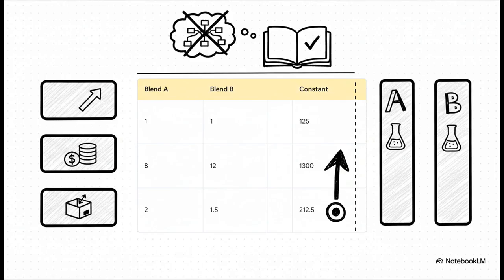Each of the first 2 columns corresponds to one of our variables. The first column is for our premium blend, X, and the second is for our standard blend, Y. The numbers you see are simply the coefficients from those equations we just talked about. That vertical line in the middle, you can just think of that as a big equal sign. And that final column holds the constants, the targets we're trying to hit. See how that works? All the clutter is gone. We're left with a clean, numerical grid that represents our entire business problem.